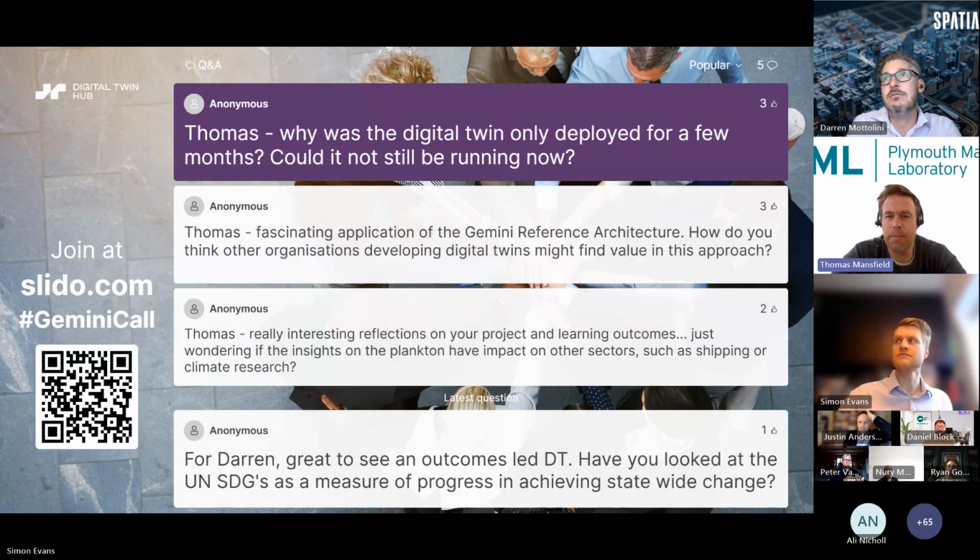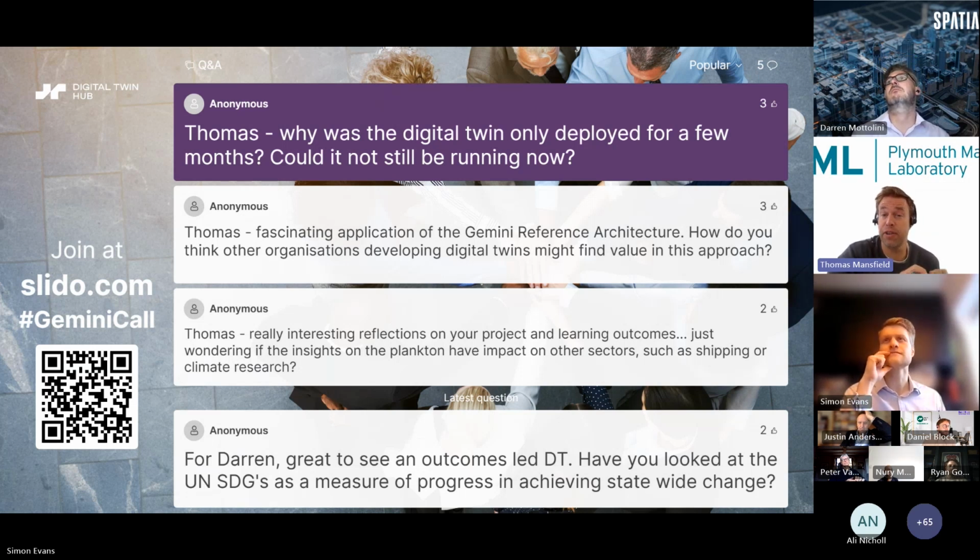For instance, Plymouth Marine Laboratory jointly runs the Western Channel Observatory, which is a marine observation capability that has been running for more than 100 years. With the combination of artificial intelligence, autonomous systems, and digital twins, we're investigating how they can play a role in supporting that over decades for the long-term future. So yes, very scalable to different times. A great question. Thank you.